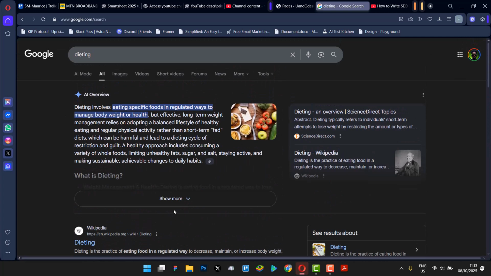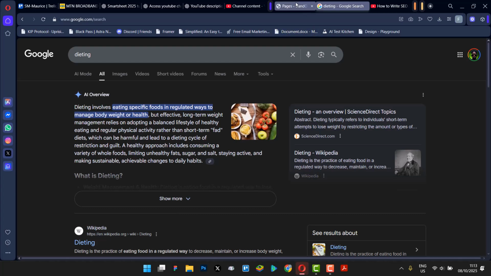So when you search the keyword on Google, look at the top 5 results and see what they cover and what they're missing out on. Your goal is to make them better and more complete in your blog post. You could structure your blog with an engaging introduction, integrate a heading 2 and heading 3, that's H2 and H3 headings, and a call to action at the end.